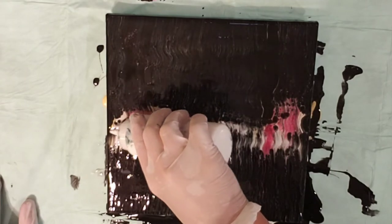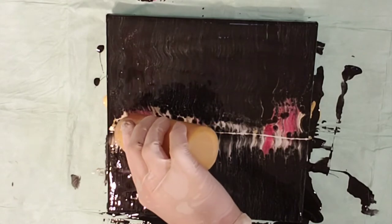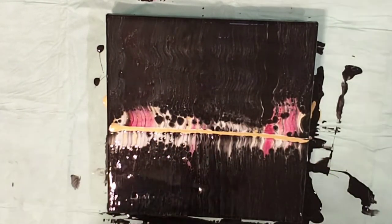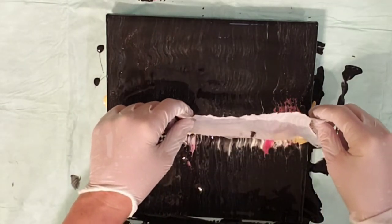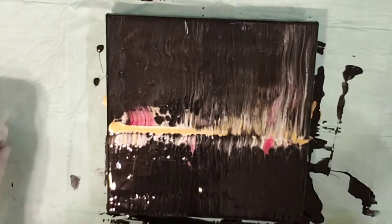It's still not doing enough so I'm going to add some more paint and keep playing with it — putting in white, putting in gold. Just trying to feel out how it's going to look. I don't want as much paint as I had on it from the first painting I did, so I'm being more conservative and using a lot less paint.